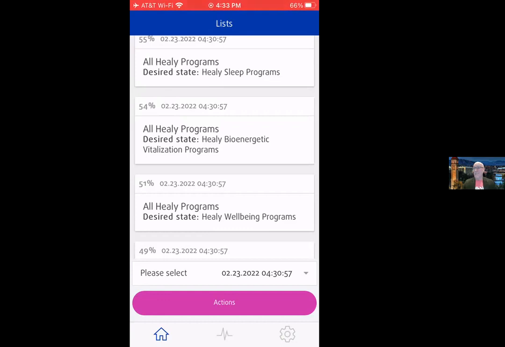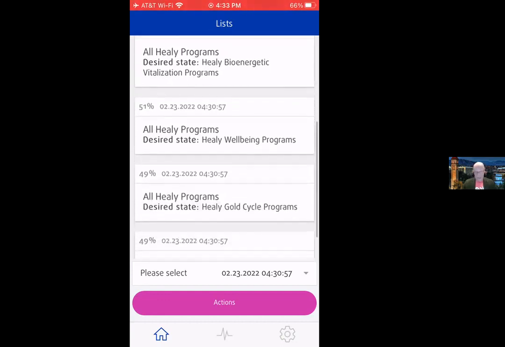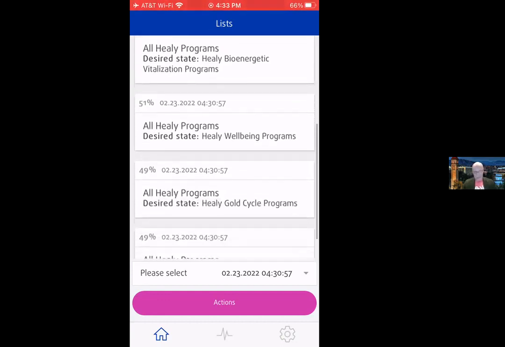We got that re out of there. Now it's just vitalization. Next on the list is the well-being programs. And this is new, by the way. So you see that even the new programs that we've been given are now being integrated into the database selection, and we're getting the latest and greatest.